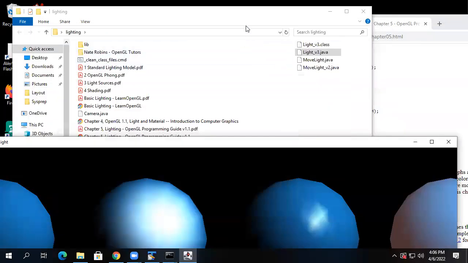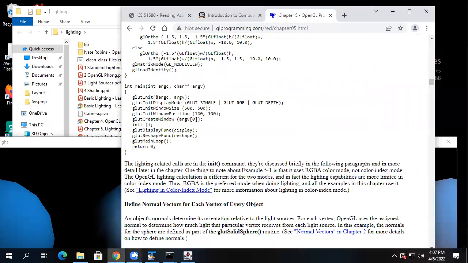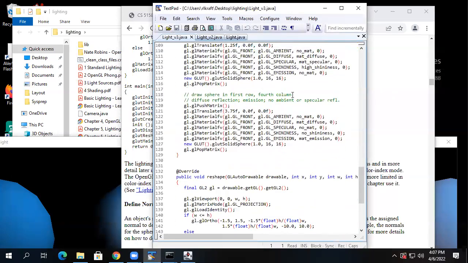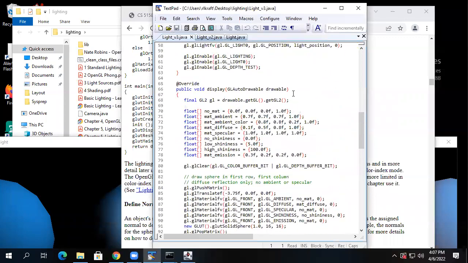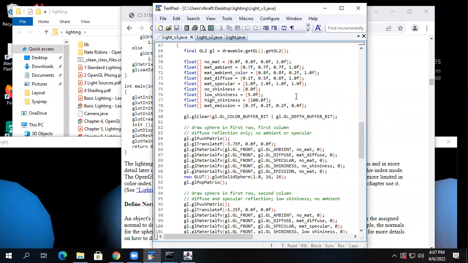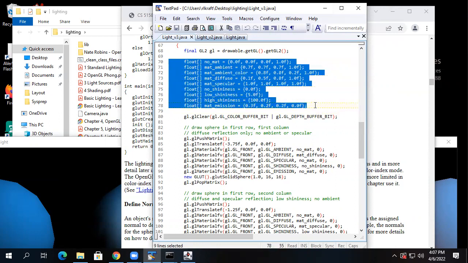Now, how does this one work? Okay, way more code. Now here's roughly what you're gonna do. There's an ambient component, there's two different ambient components. We're gonna switch between them. There is diffuse, there's specular, there's the shininess that goes with the specular, there's a different shininess component, there's a different shininess component. So there's three different, so along with the specular light, we're gonna choose three different shininesses of it. Okay, then what they're gonna do is set up different spheres using different combinations of that data up here, okay?